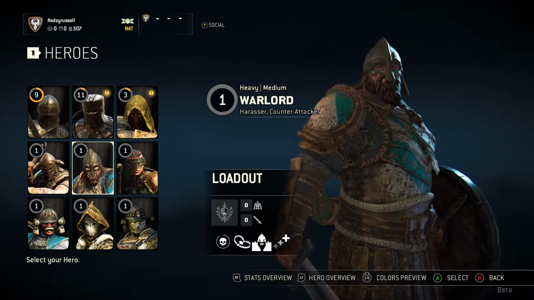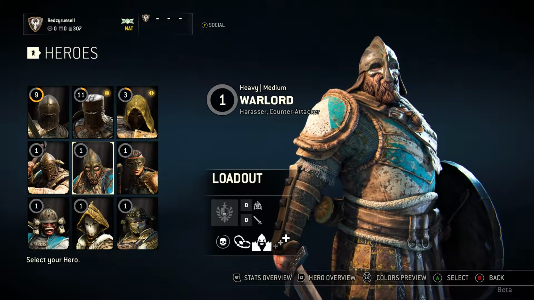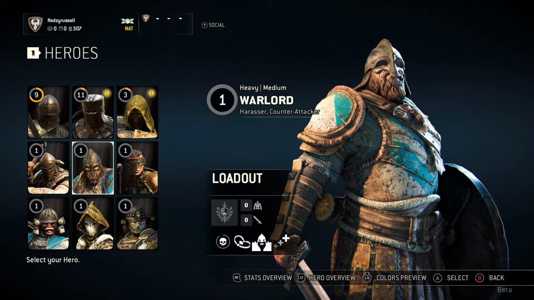Today, we're going to be looking at the Warlord Hero Class. The Warlord belongs to the Vikings and looks like a big bearded beast. You're also able to play, but not customize the Warlord from the start. If you wish to customize, you'll have to spend steel to unlock. Classed as a heavy armor hero, it excels at harassing the enemy and using counter attacks.